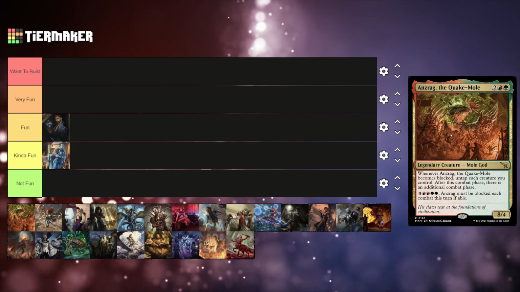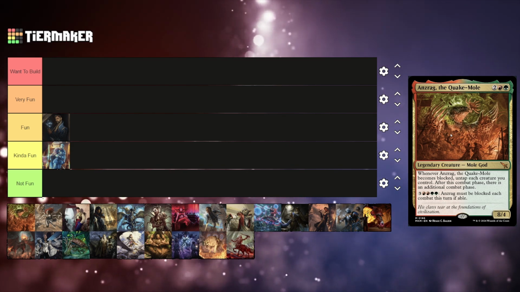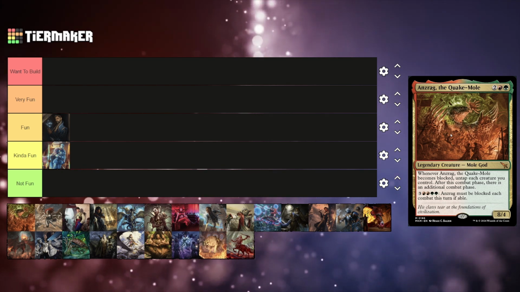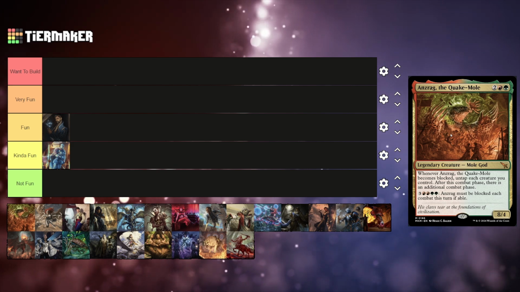Next up is Anzrag, the Quake-Mole. This is a 4-mana, 2 red and a green, legendary creature Mole God. Whenever it becomes blocked, untap each creature you control. After this combat phase, there is an additional combat phase. And then 3, double red, double green: Anzrag must be blocked each combat this turn if able.